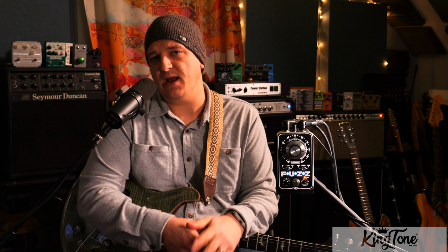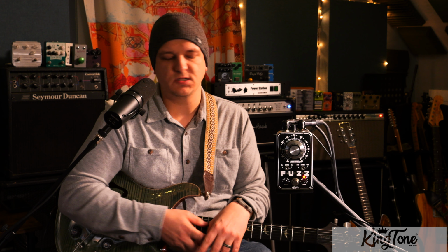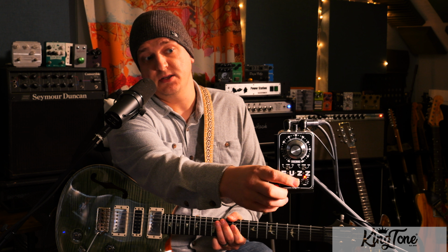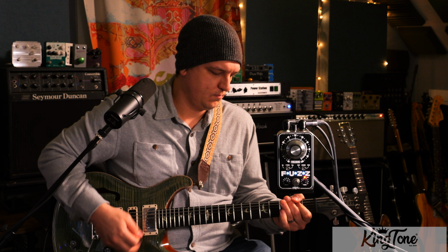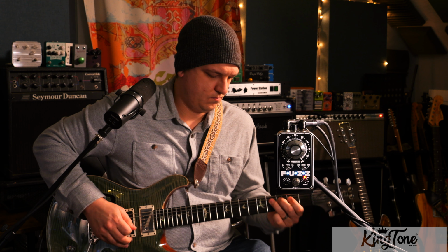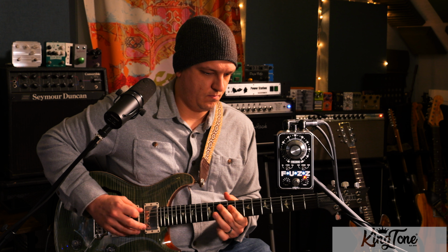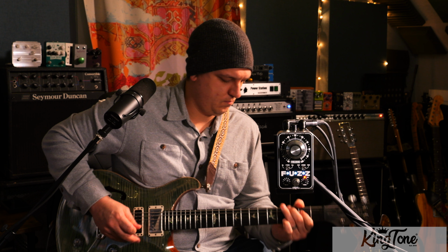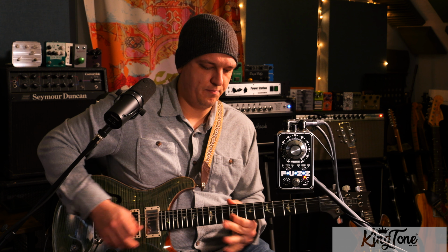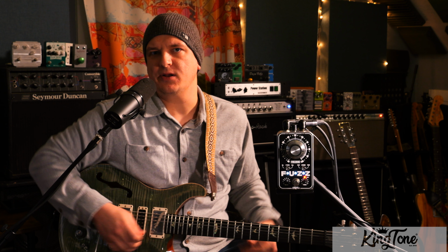Now we'll switch over to the silicon side and we'll see how that sounds. All right, now we're gonna take a look at the silicon side in very much the same fashion. We'll do the high gain first, all the fuzz, and then we'll roll it back, see how it cleans up. Just kidding, there's my clean tone. See, it's a bit more aggressive, a little woolier sounding as well, but a really pleasant tone nonetheless. Let's look how it cleans up.